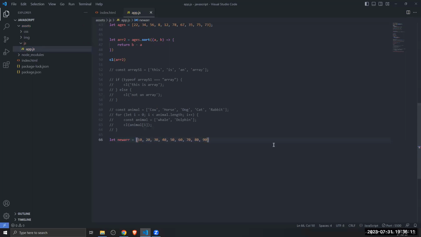Can you create a chunk array? The given number is 2. No. Sorry, sir.